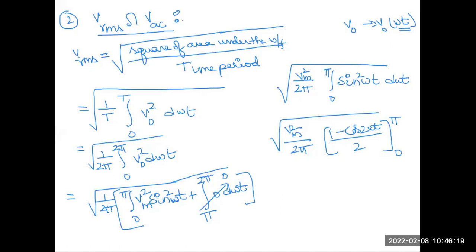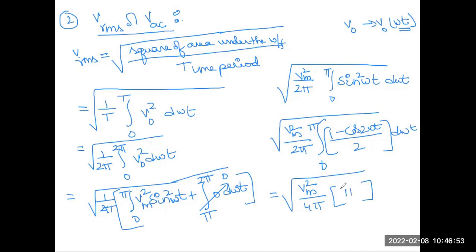And that is what you integrate. That's what I want to do. Omega t plus sine 2 omega t by 2. You want this, right? Yes, ma'am. Okay. Now do it and tell me. Omega t plus sine 2 omega t by 2. What is the final one? So it is Vm squared by 4 pi. So tell me what is the value of this bracket? Pi, ma'am. That is pi.